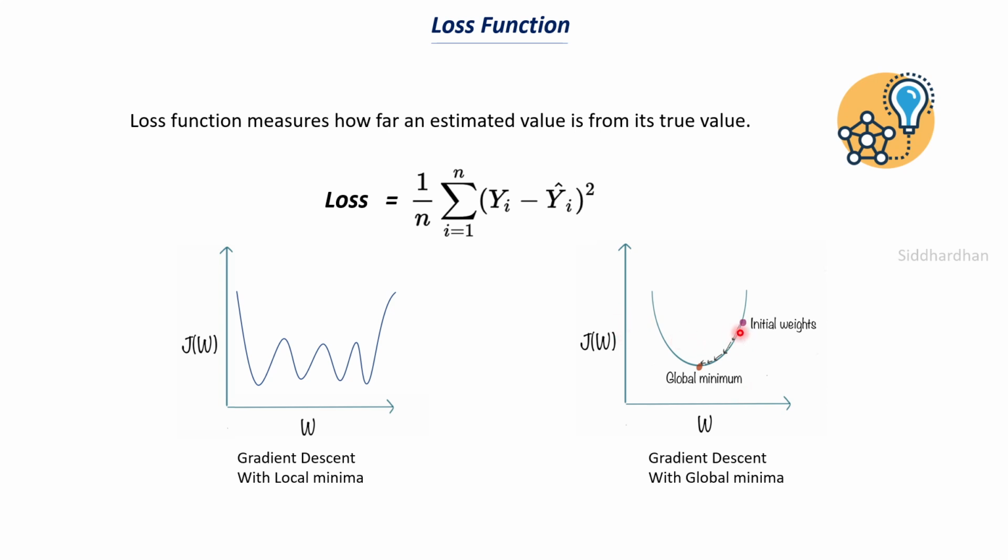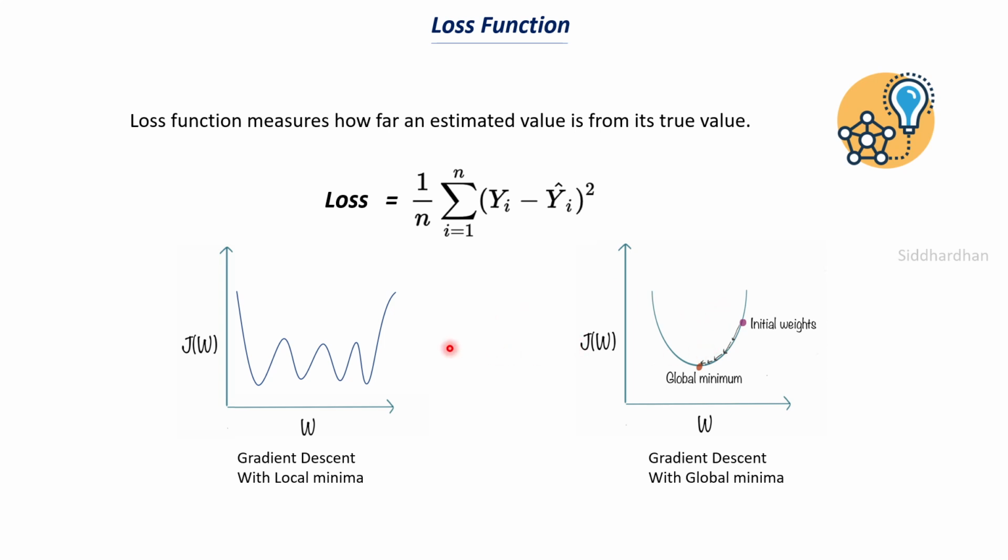If you come to the y-axis, you can see that the loss function value is very high. So wherever you start your initial weight, we need to reach this global minimum, the point where for this weight value and bias value, or the parameter value, your loss function will be very minimum. For this, we need a convex curve like this. You cannot have multiple minima, you just need one single global minimum. So this is the problem with using this kind of loss function, because logistic regression is not a convex function. But if you take the log of this loss, you will get this kind of convex curve.